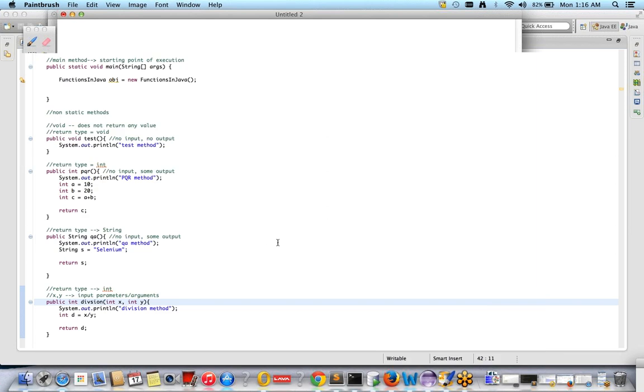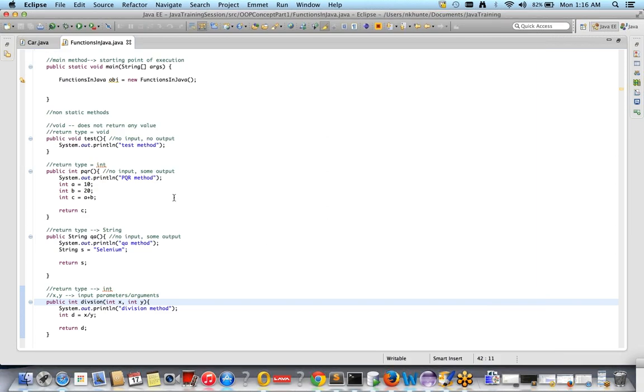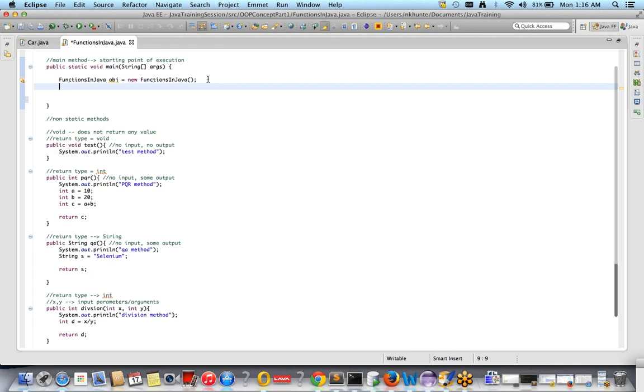Obj is referring to this particular object, and a copy of all the non-static methods will be given to that particular object. So I'll write this concept here. Whenever you are creating the object, due to this line, one object will be created, and obj is the reference variable of this particular object.